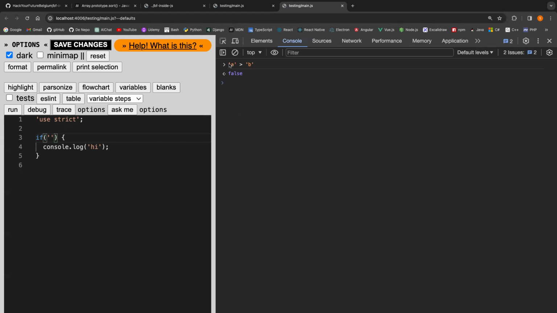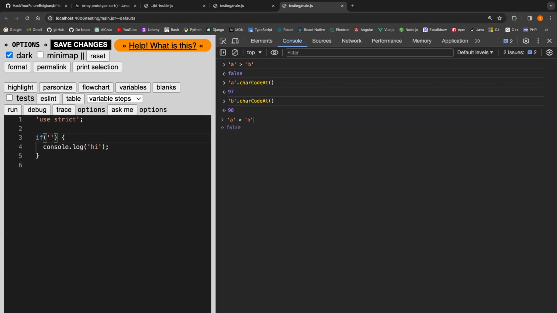JavaScript is converting this one to its char code in ASCII key. What was the char code for A? It was 96 or 97. Let's check. Do charCodeAt. And I think it's 97. You are right. And if I try with B, it will be 98. Voila. So what JavaScript is doing here, it cannot understand this one. It's not possible to compare two strings. So it will convert this one to its number representation in the ASCII table. A is 97, and I'm saying 97 is greater than 98. And of course, it will give me false.